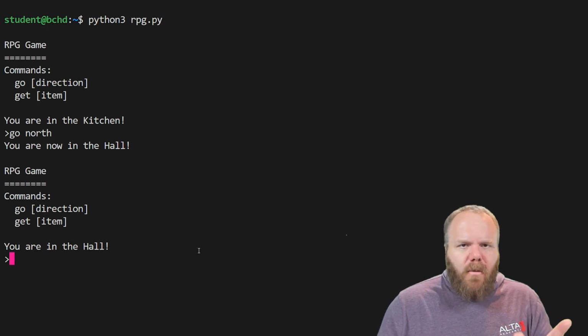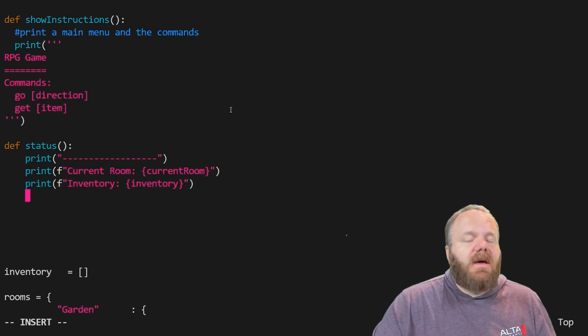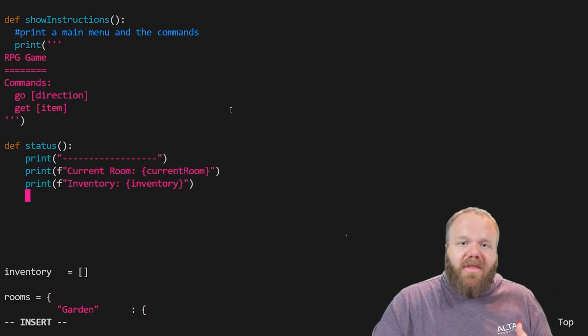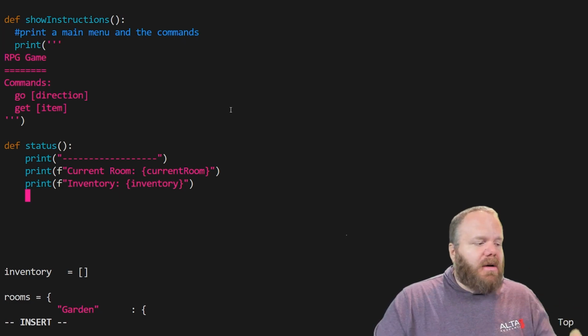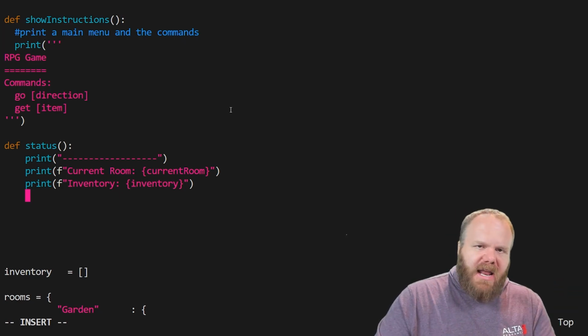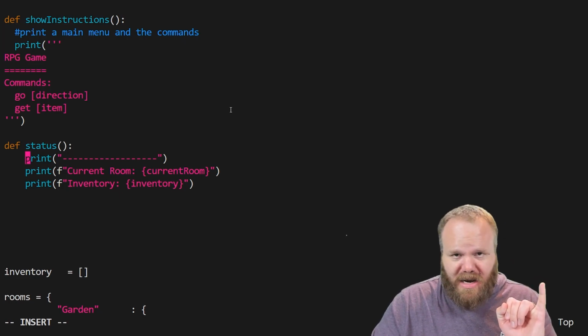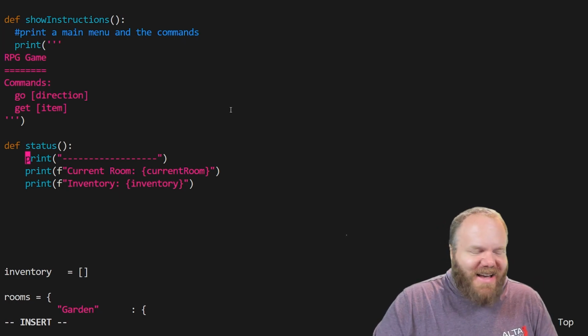So let's add a few more lines of code, and then we'll see how the whole thing is working. Again, so our code doesn't get too bloated, let's put this code inside of a function, because we're going to call this each and every turn, which is going to print out what current room we are in and what is inside of our inventory, and a little bit of fanciness at the top so that it isn't too hard on the eyes to look at.